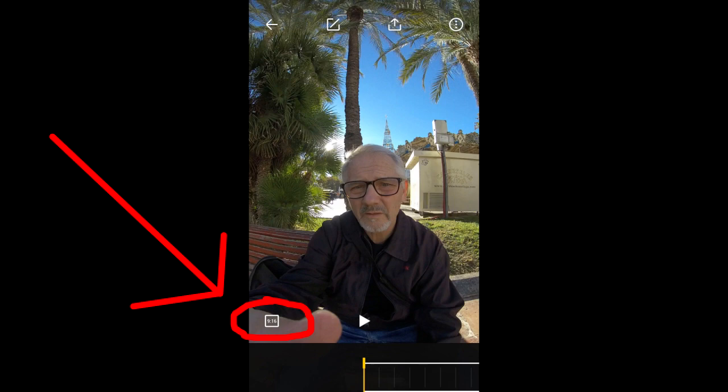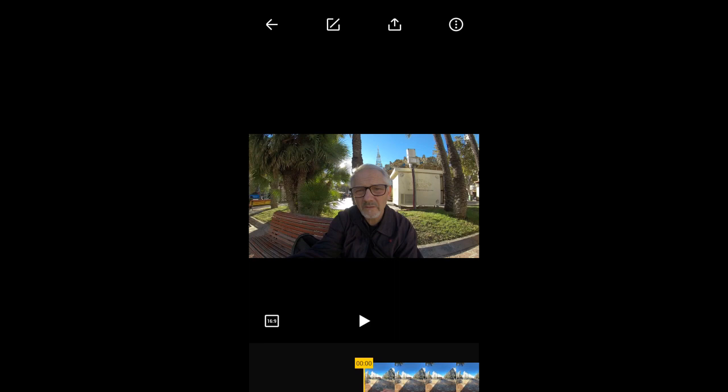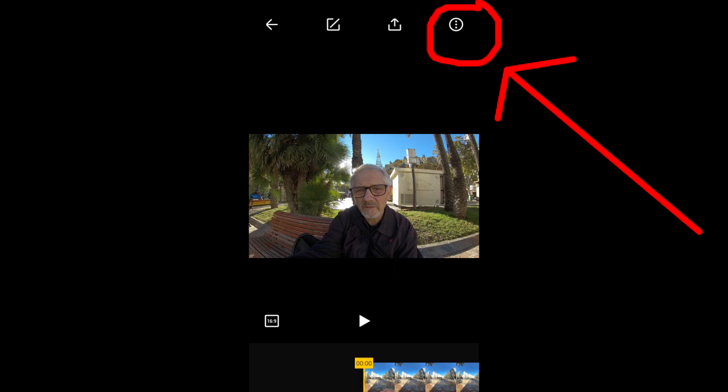First thing is to change the aspect ratio for the video by tapping here. There are three different aspect ratios. 9 to 16, which is vertical, 1 to 1 for Instagram, and 16 to 9 for YouTube. I want 16 to 9. Let's take a look at this icon here in the upper right.